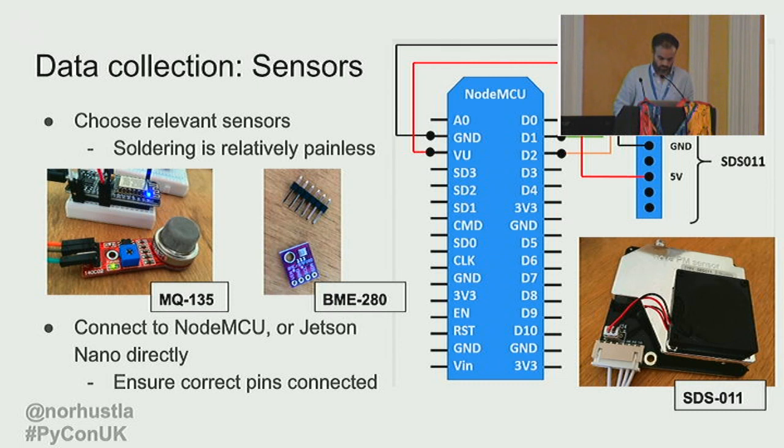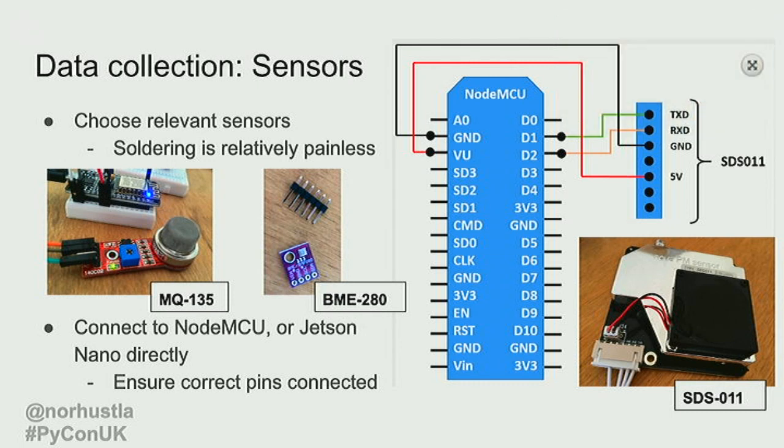So for this project, I also needed another bunch of sensors. So I picked up a CO2 and NOx sensor. It's a bit tricky to calibrate. You have to leave it running for 24 hours to try and get the base level in clean air, and after that you can calibrate it. It's calculating parts per million of whichever gas you require.